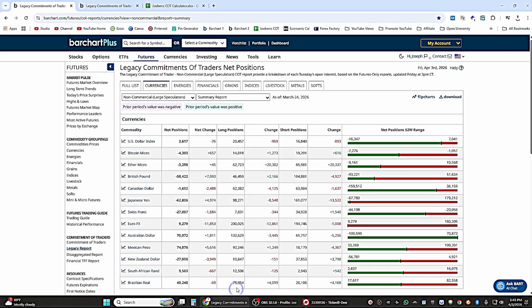Now this data is very, very important, and of course it is published every Tuesday, and it's available for public use on Friday. Please make sure you keep all this in mind. And of course, this is the data we're going to be using here.